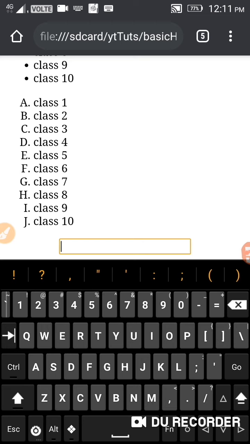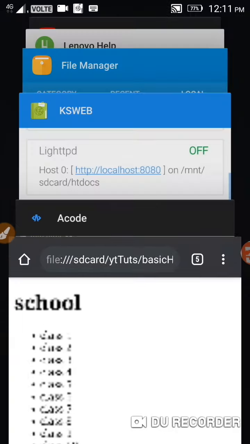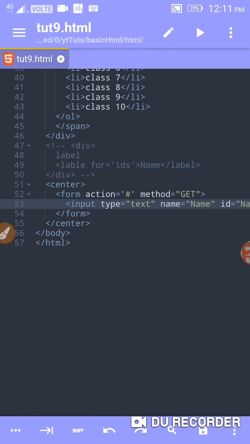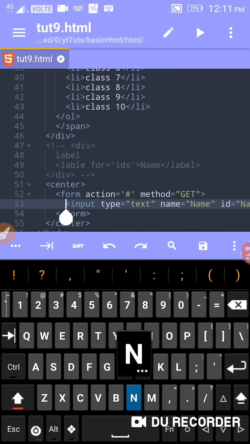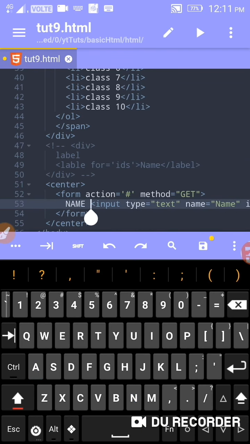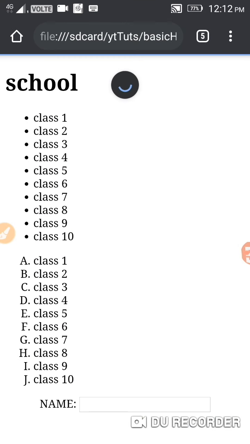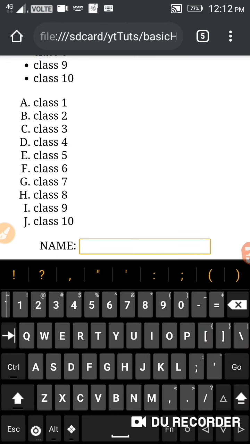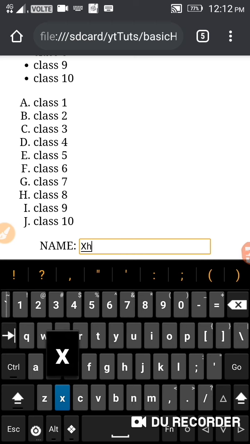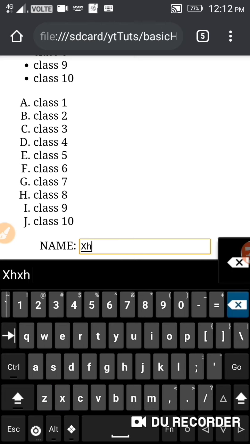Sometimes we don't want to click only this box. I'm going to add name here. For adding text in this box we have to click this box, but I don't want to click on the box.